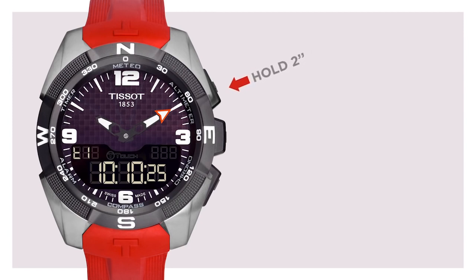Then press and hold the plus upper pusher for 2 seconds until you hear a little beep to put the watch in settings mode. At this point, the hour number will be flashing. To adjust the time, use the plus upper or minus lower pushers to move the hour hand forward or backward. Do not forget to validate your setting with the middle pusher once you're finished.